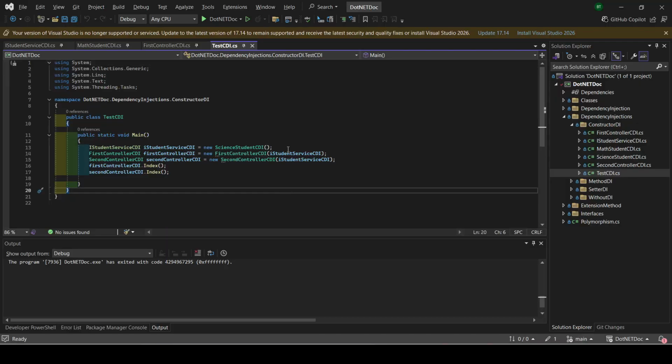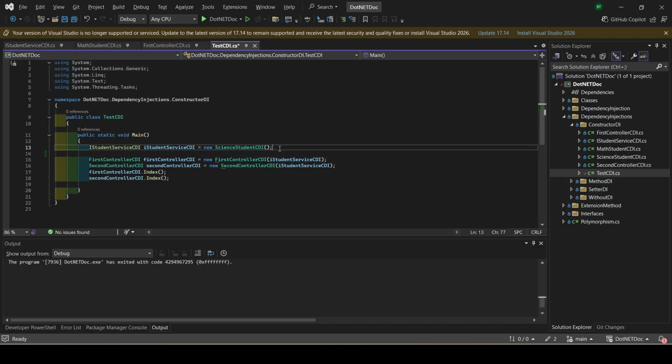We have created the dependency here, and we have passed the dependency in the new instance.